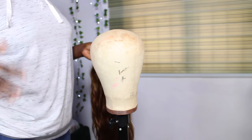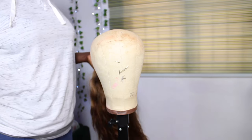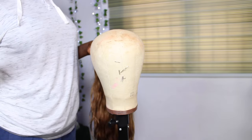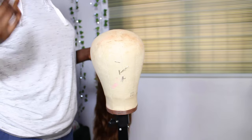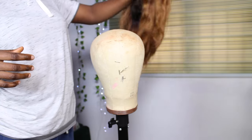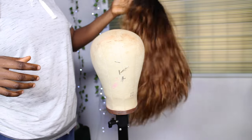Okay guys, so the first thing you want to have obviously will be your wig. You can actually do this on your hair or on a mannequin, but as I said, I'm a little under the weather, so I'm going to be doing this on a mannequin. So this is the hair I'm working with. This is a 20, I think it's like 18 inches hair.